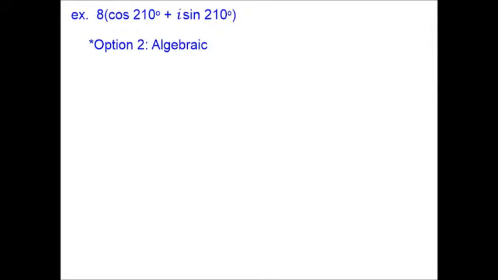However, if you're maybe more of an algebraic minded person, then here's maybe a way you want to go. Knowing our unit circle stuff, cosine of 210 degrees and sine of 210 degrees shouldn't be that much of a challenge. So here's my unit circle, and 210, just like in the last thing I did, puts us right about there. But knowing my unit circle values, I know that this right here, my horizontal move, is a negative root 3 over 2, and I know then that the vertical for this triangle is going to be a negative 1/2. And the vertical is always going to be your sine, and the horizontal is always your cosine.